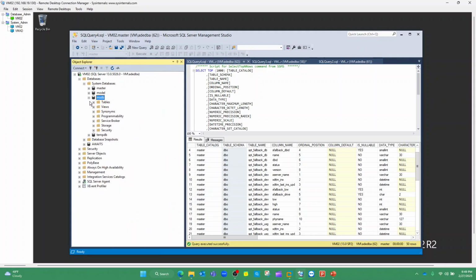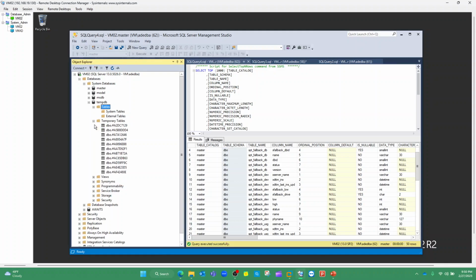And now TempDB, this is temporary, right? So temp tables, come here. If you create a temporary table, you will see it here in the TempDB. But we don't have any temporary table created for now. There's nothing in the views, so they pretty much have the same file hierarchy.